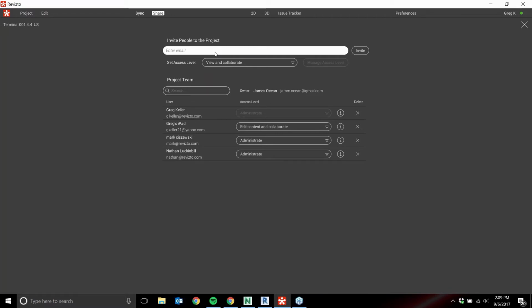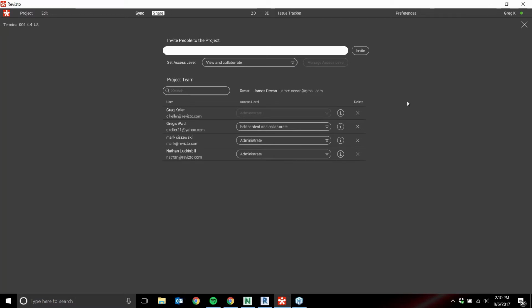Each person that you invite, you have the ability to set their access level, which I actually don't have the ability to change in this particular project because I'm not the project owner. However, being the project owner, when you invite somebody, you have the ability to either give them one of these predefined levels of access, or you can just custom create different levels and create different titles based off of what you want that person to be able to do. In this particular case, you can see we have a few presets here, but like I said, you can really create as many as you want for whoever you need to invite.